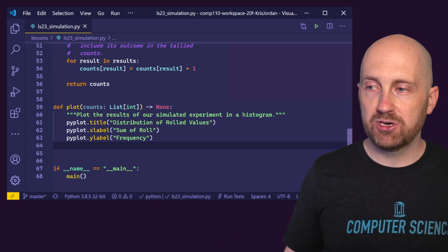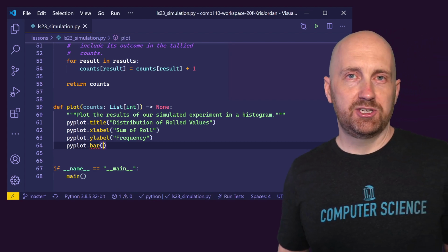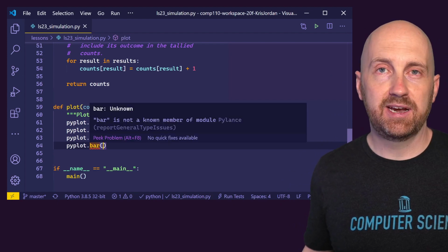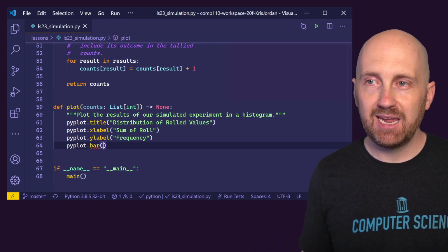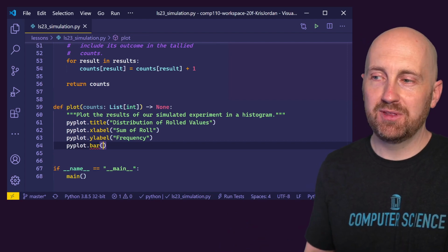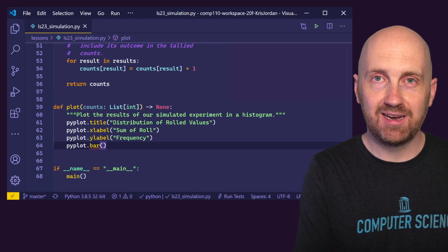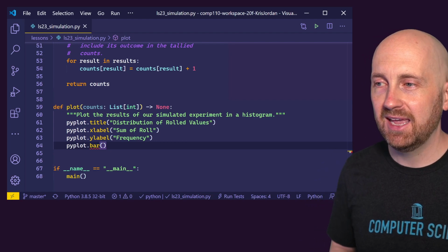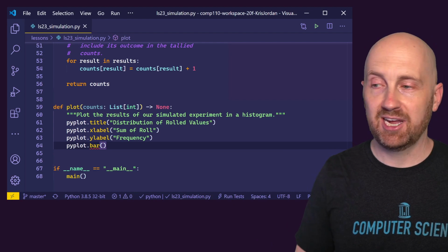And now we want to set up a bar chart, right? So pyplot.bar. One of the things I should just go ahead and make a caveat of is you see some red underlines here, and you may see that in yours. This is an example of a library whose type bindings aren't fully specified, and we're going to ignore this as a problem. We know that creating a bar chart is built into this library. It was in the website that documented this library, and so we're going to use that same example here. And in this case, for using this library matplotlib, we're going to ignore any type warnings we get.